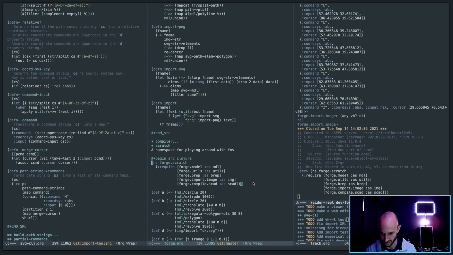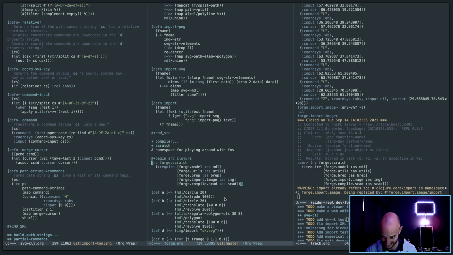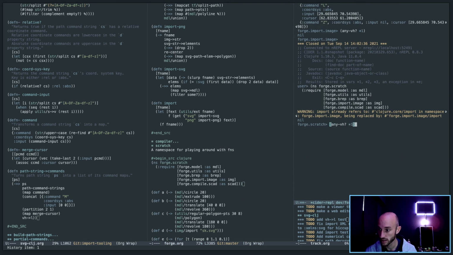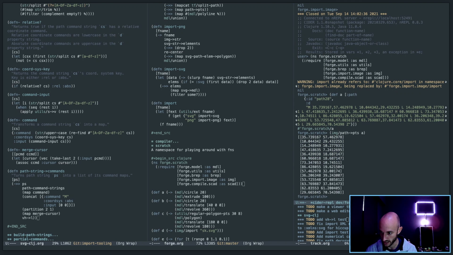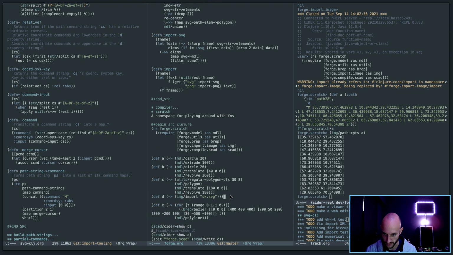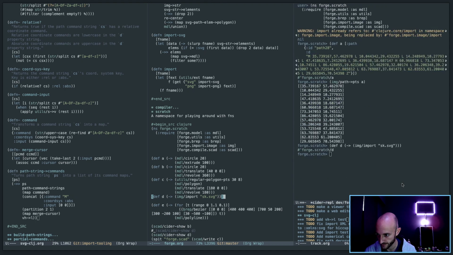All right, let's see if we can get this working. It's def A. Now let's do image path to points of A. Yes, there we go.